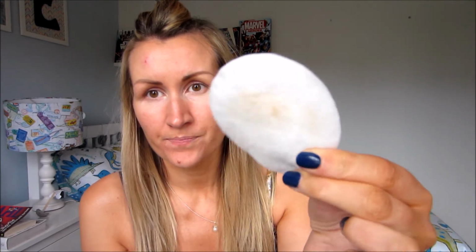And if I wipe that over my face, and I would tend to go over where you get oily, so your forehead and your cheeks and your chin is where I get most open pores. Can you see that? The tiniest little bit has come off on that.